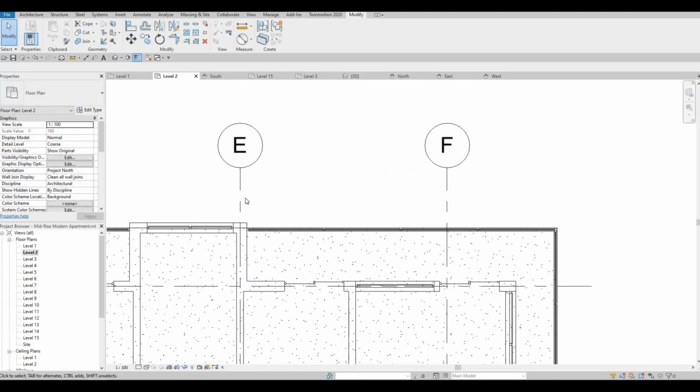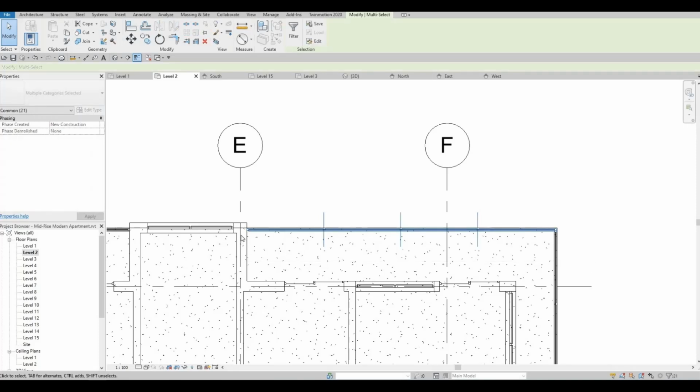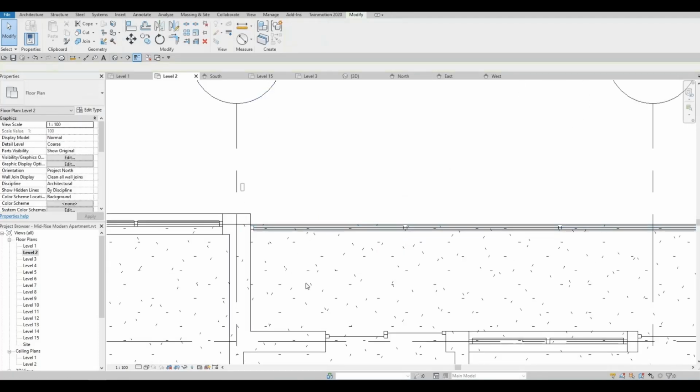So we're going to mirror it one at a time. So make sure everything is highlighted.